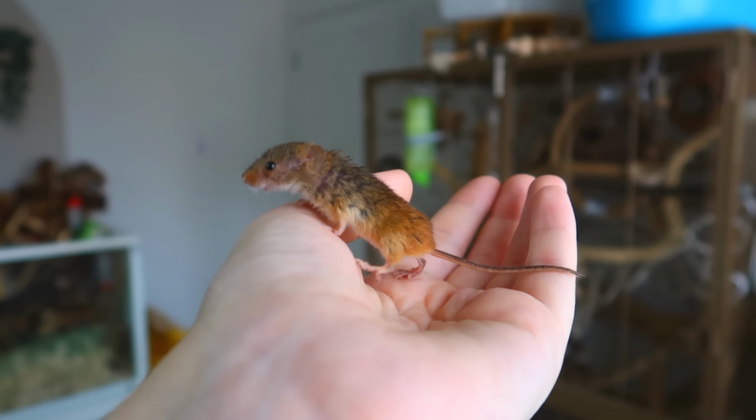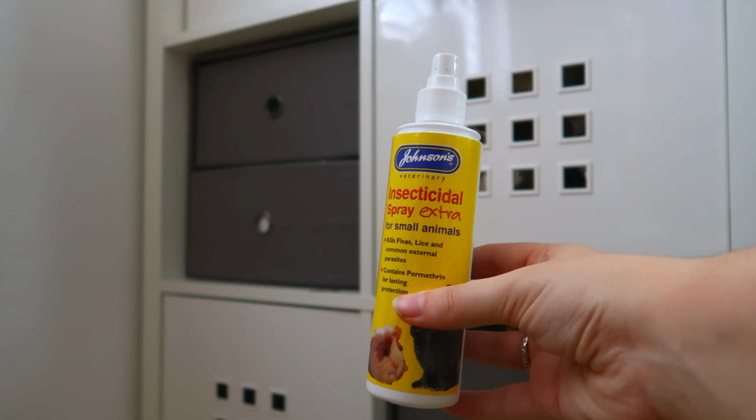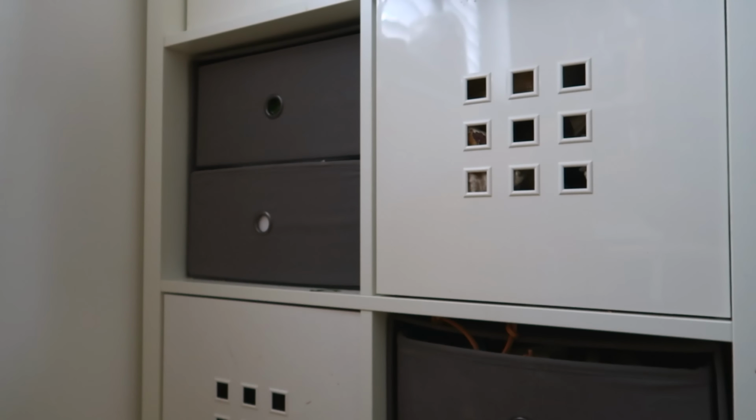One of the biggest things you will come across is fur loss due to things like mites, and this can be quite tricky to deal with because you can't really use any commercial mite treatments or parasite treatments on the market for things like fancy mice because they're too small for the dosage. So instead, what tends to be recommended is this anti-parasite spray, getting a tiny droplet of this onto a Q-tip or a cotton bud and then applying this to the back of their neck when they're itching or you see them starting to lose fur.